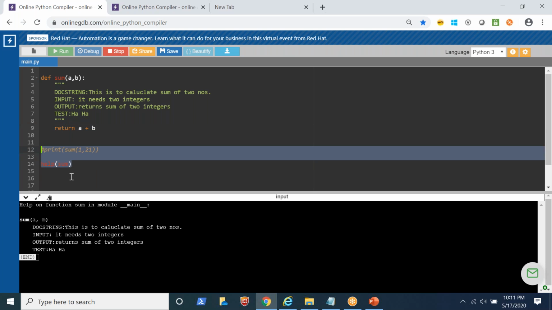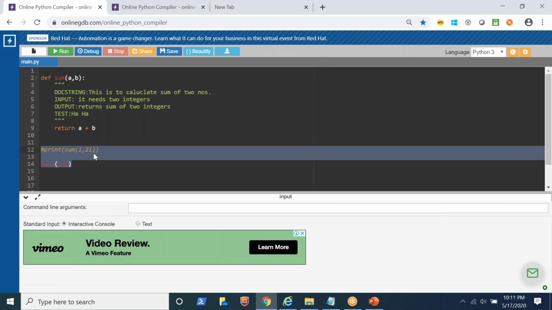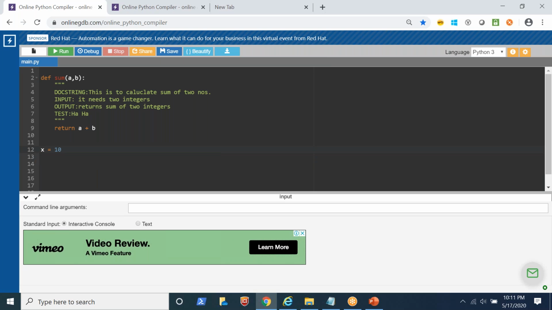Just for refreshing your knowledge, if I create x equal to 10, what does that mean? It means, listen carefully here, Python will create an object in memory, and that object will have the value 10. So what is the object? 10 is the object here in this statement.